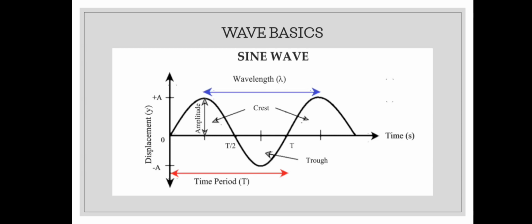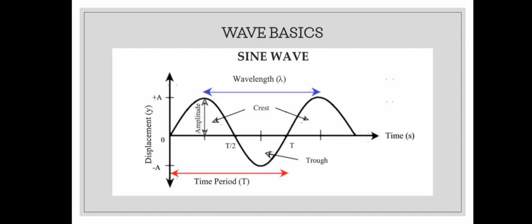Alright, let's understand some basics of waves. So what is a wave? It's an oscillation. It resembles a sinusoidal curve. It is a sine function. So if you look here, the wave starts at 0, reaches a positive extrema, and then comes back to 0, goes to a negative extrema, and then comes back to a point which is in phase with where it started.